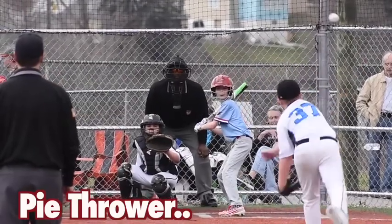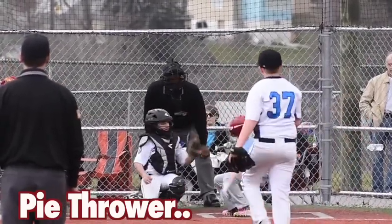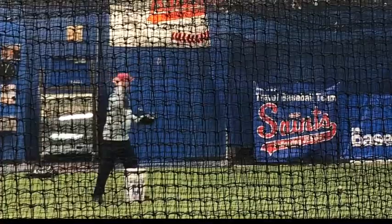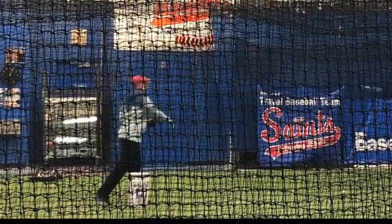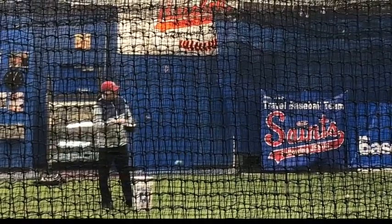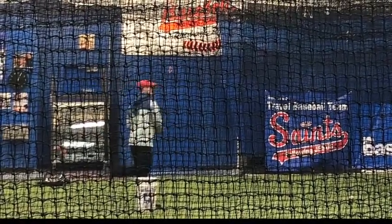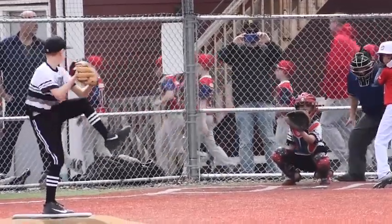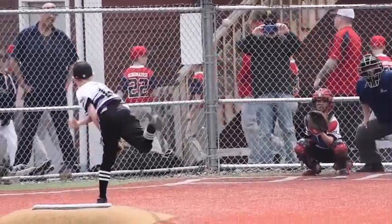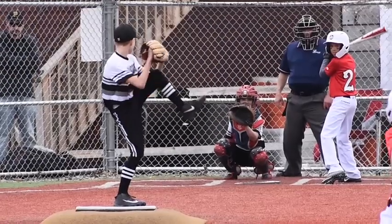There's a lot of possibilities, a lot of theories why players throw this way. One way they learn how to throw this way is by osmosis. They see their parents, their mom or their father, throwing them batting practice this way, or they see the coach throwing batting practice this way. So this is the throwing action that's actually modeled for them. And sometimes without knowing any better, they just copy what is actually displayed for them.